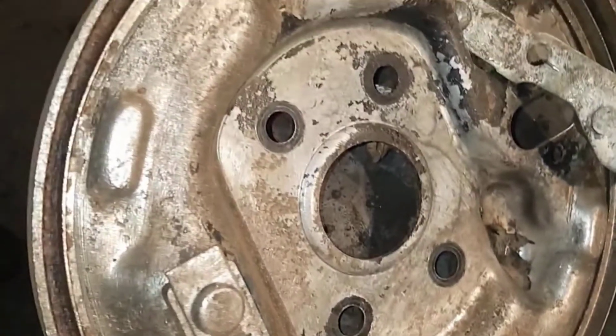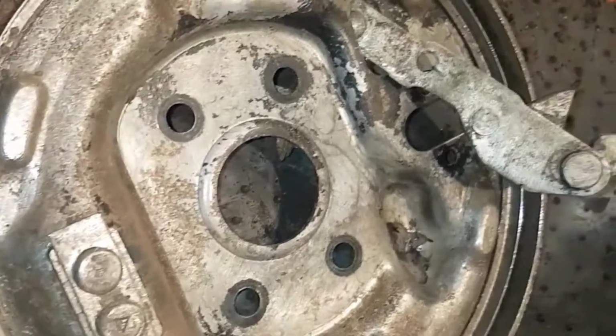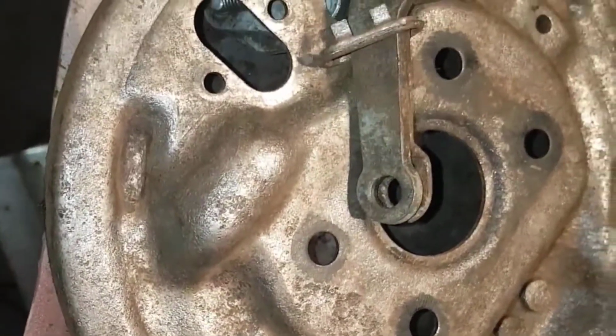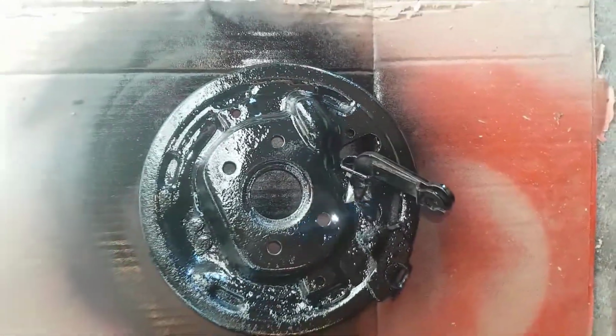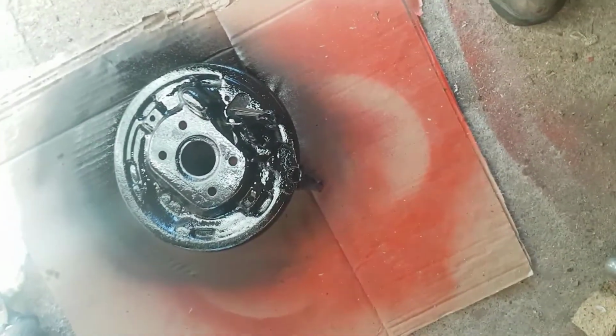So next I will do now is to paint it up with primer and probably some easy paint, black, and it will be ready to be put back. Even the part here is looking different. Good result. So primer is added. Got a little coat on the back side. And the next will be to get some color on it. There we have it. Painted black. It will dry up now. Then it's ready to be mounted again. So that's the whole thing.